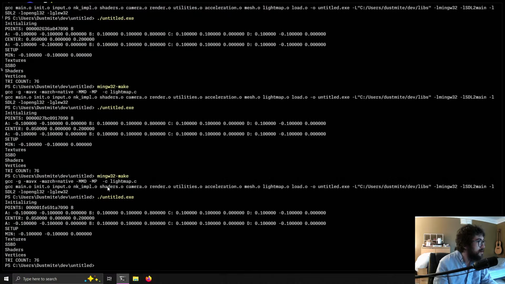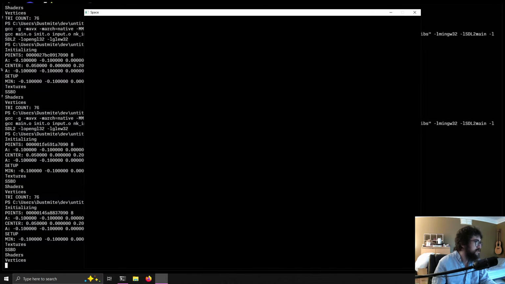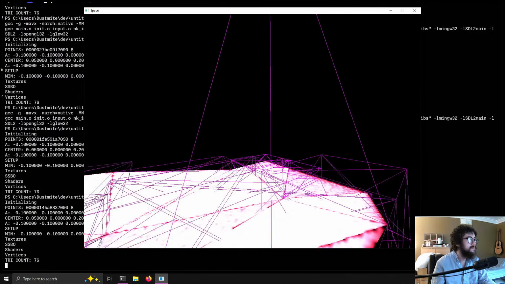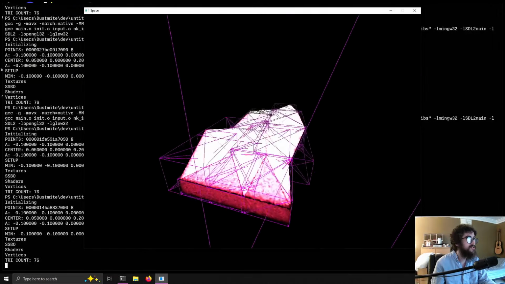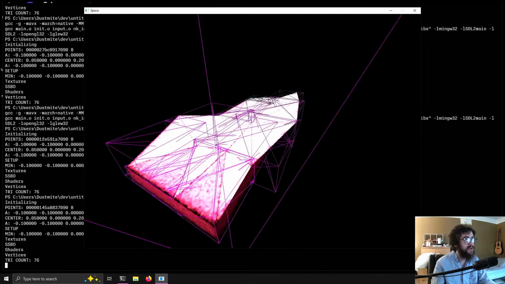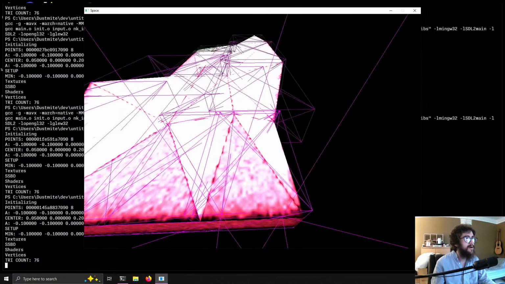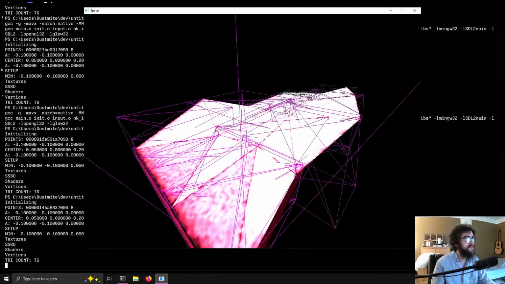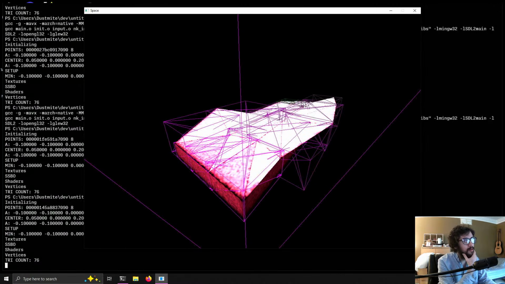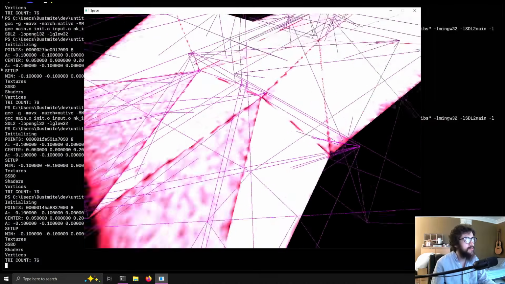What am I after? That's a deep question. I'm just working on light mapping right now, so I'll show you what it looks like. Right now, light is hitting it, and that's what it looks like. It's just doing bounce lighting and stuff. But what I'm trying to figure out now is you see these seams.